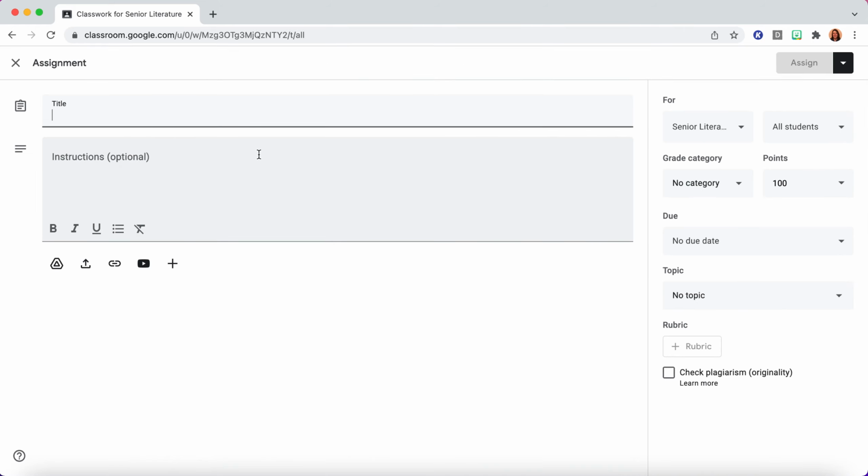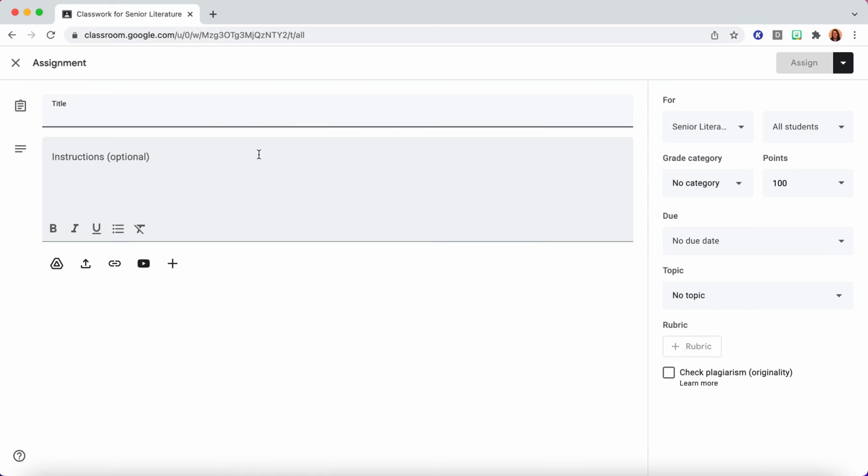You will create assignments for anything that students receive a grade for. That includes projects, assignments turned in on paper, as well as tests and quizzes taken in class, or graded discussions that take place without the use of devices.